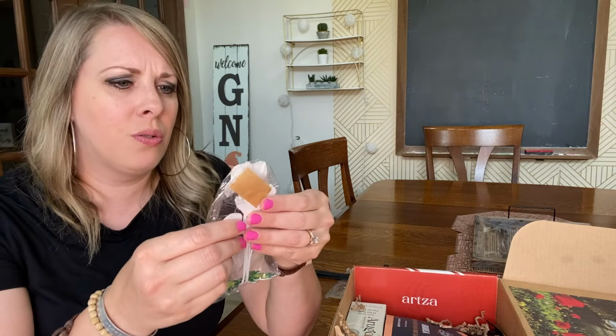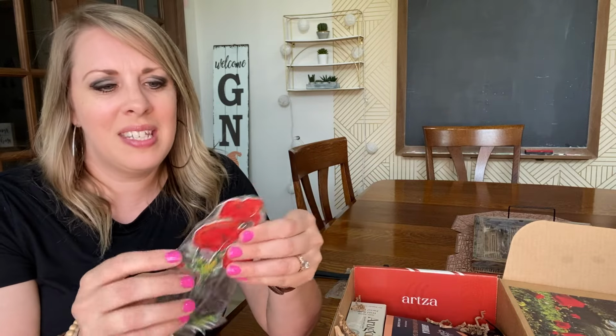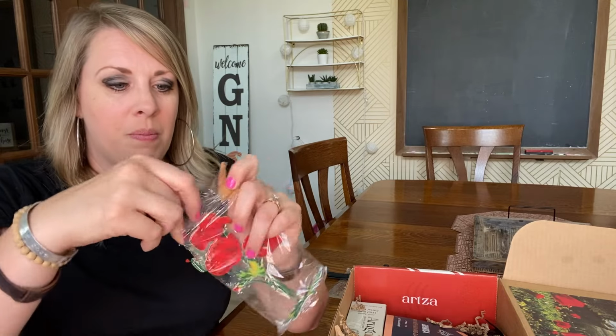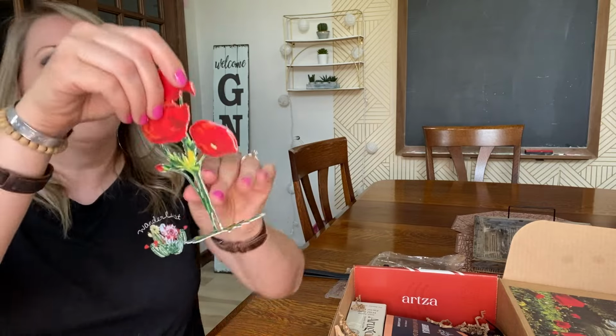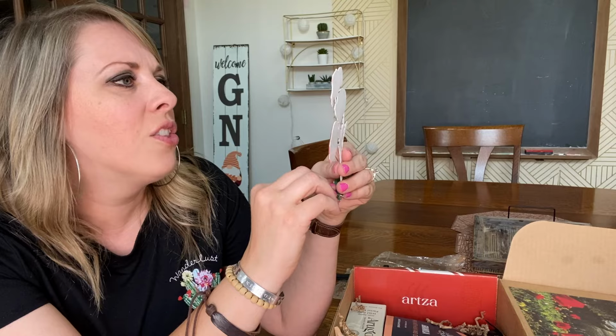Oh, this is cute. Oh, that's neat. So it's neat that they told us the story of the poppies, and that's something that people always want to see when they visit there. And here is a little metal stand of poppies, and it says, "The earth is full of his beauty." That's really cool.